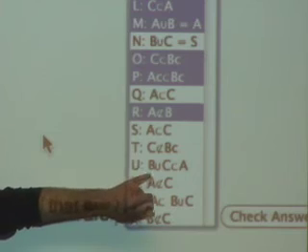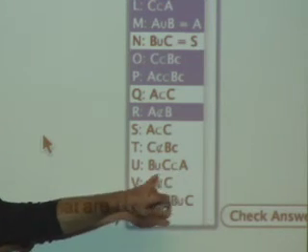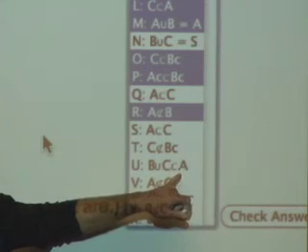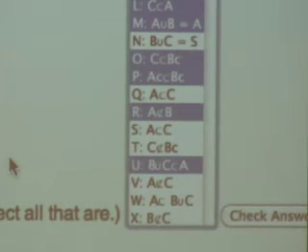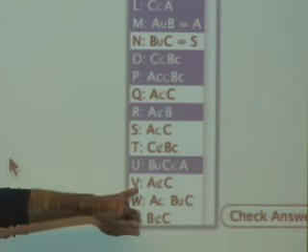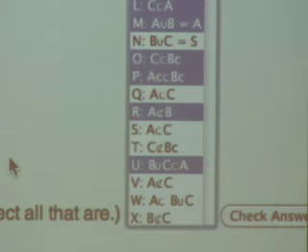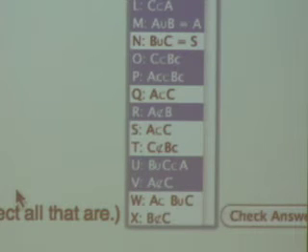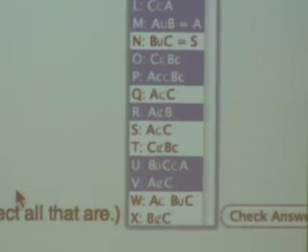Then, if I take ping pong balls and basketballs, have I got anything that isn't a ball? No. So this is true. Everything that's either a ping pong ball or a basketball is a ball. So U is true. V. V is saying that not every ball is a basketball. That's true, right? This is saying every ball is either a ping pong ball or a basketball. No. That's false, right? And this is saying that there are ping pong balls that are not basketballs. So that should be true.